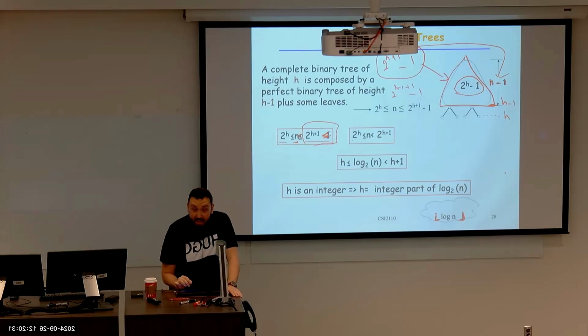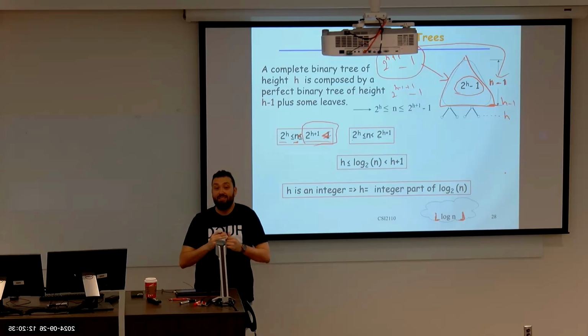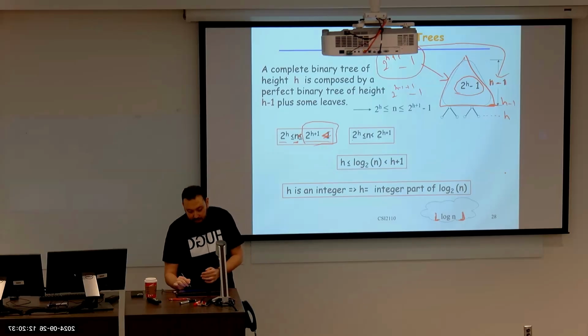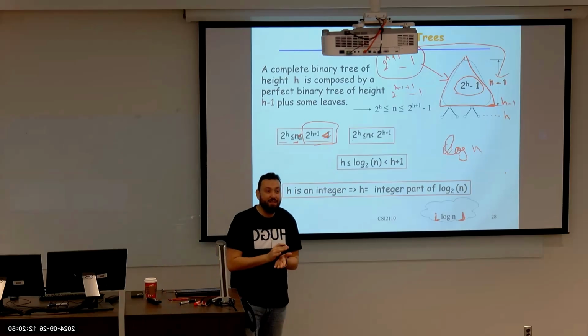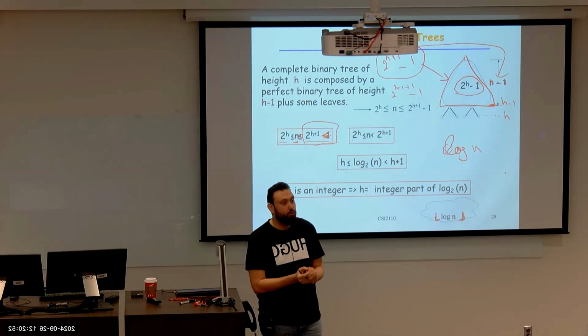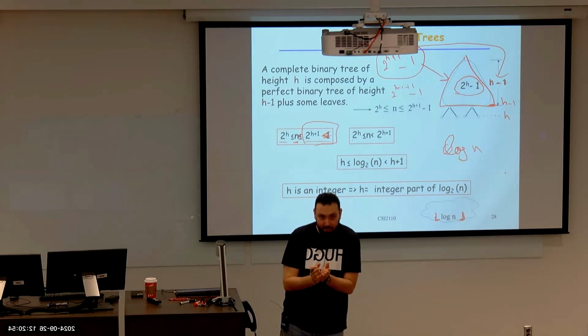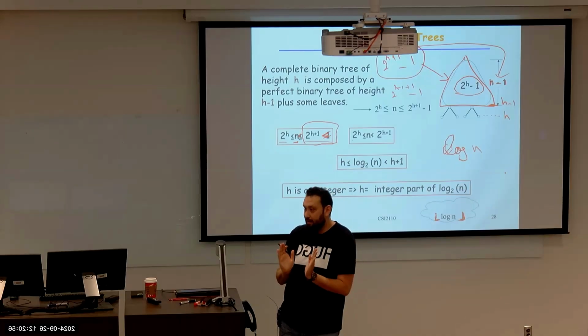So what I want you to take from this, guys, is that I proved that even if it's not a perfect binary tree, my height is going to be log of n. I proved this. Again, guys, you can watch the video step by step to see how we came up with the math here. But the whole idea is that I'm able to prove that in a perfect binary tree, the height is going to be log of n.